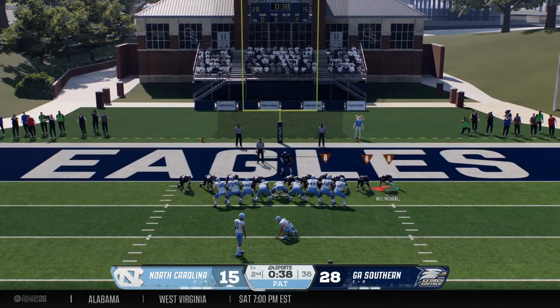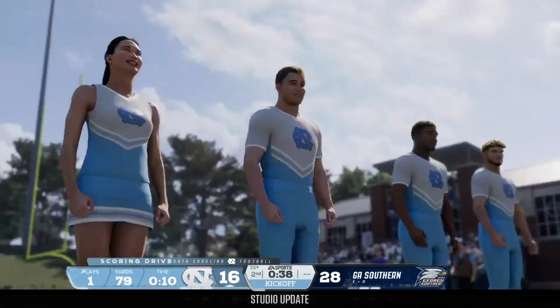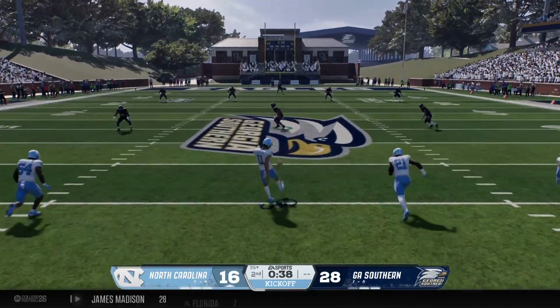And I'm not going to say that was a must-score, but that was a must-score. And this offense delivers right before the half. Everything's starting to pick up. Hopefully, now you build some momentum. You cut it to a two-score game. Got to build on this momentum in the second half.